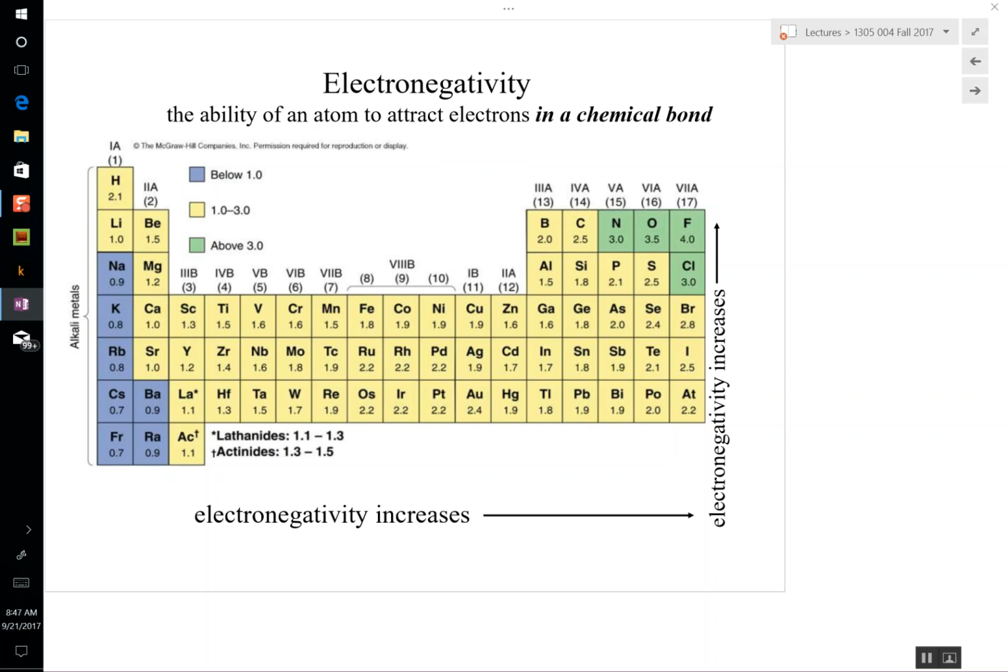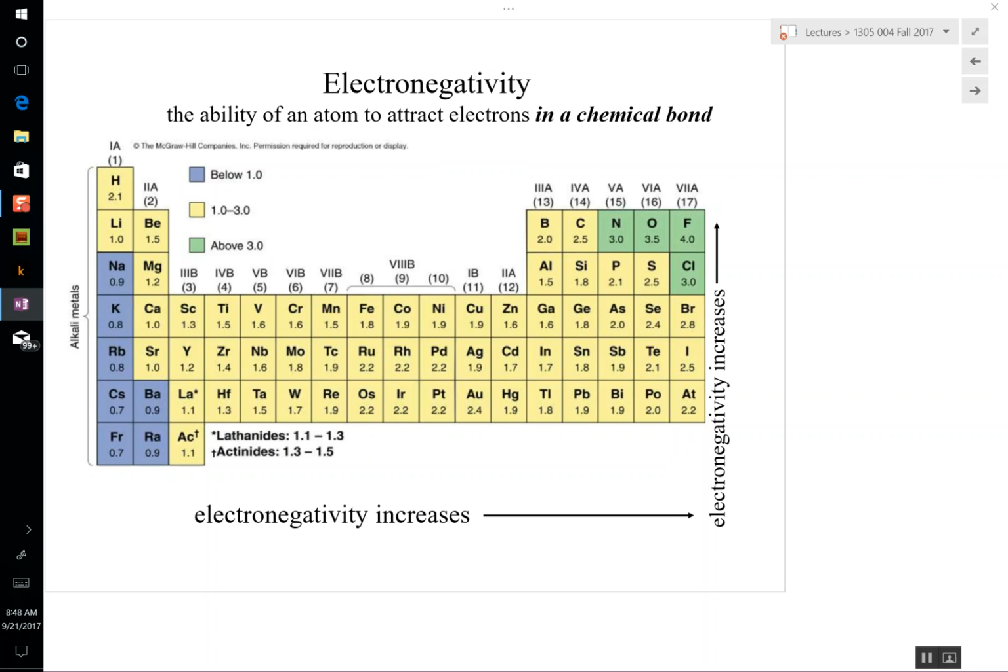So what is electronegativity? The ability of an atom to attract electrons in a chemical bond. And so we're saying francium has a very low attraction for electrons. I've already told you that. It's a metal. It's not interested in electrons. It's interested in getting rid of one. You got me? So it has a low electronegativity. Fluorine has 7 valence electrons and has a very strong pull for another electron, strongest of any element in the periodic table.